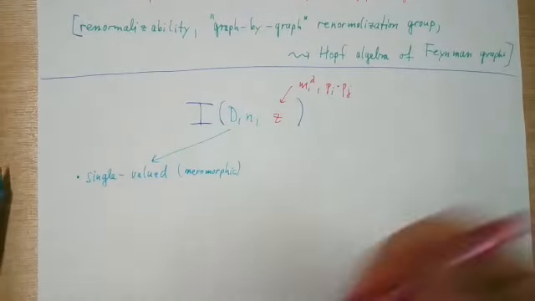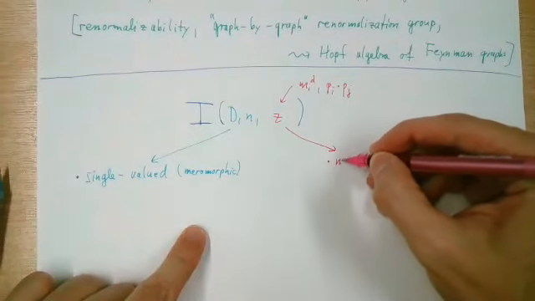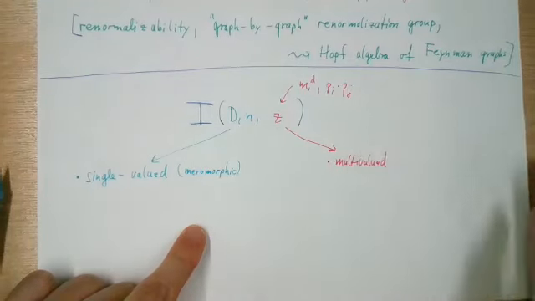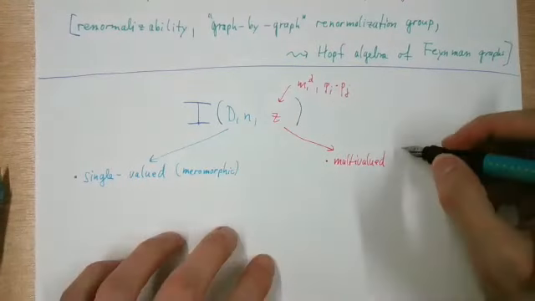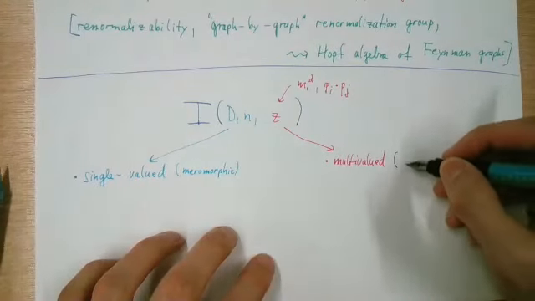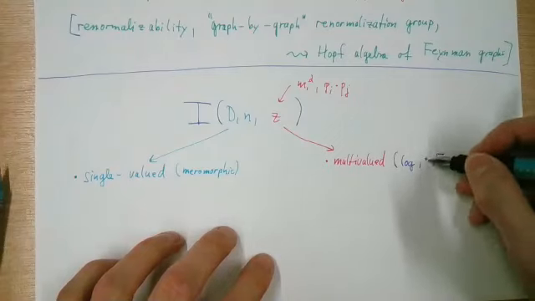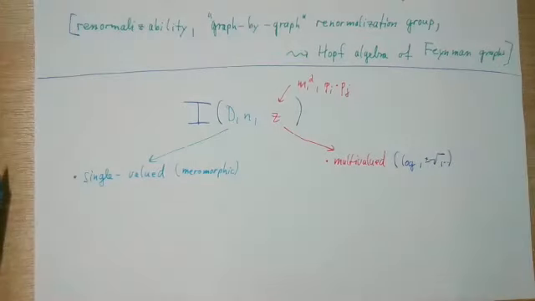Now, when you look at the dependence on the kinematics, it's very different. The thing is multi-valued. So you have to be very careful with branches of functions and so on, and the correct i epsilons. There are things like logarithms, which are defined only up to 2 pi i, and square roots, which can have different signs, and similar things. So this is a very big difference.